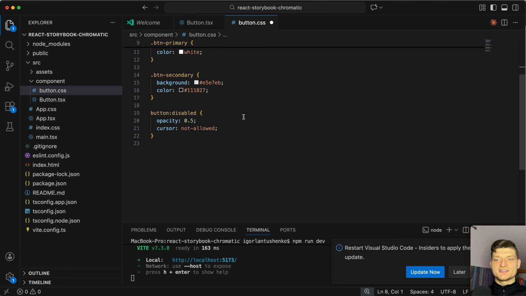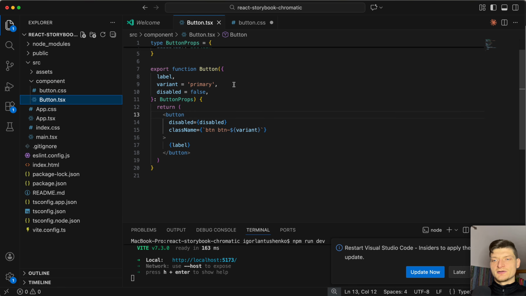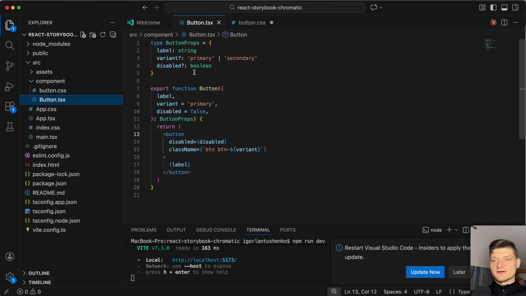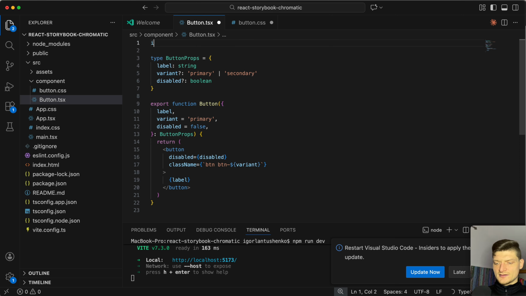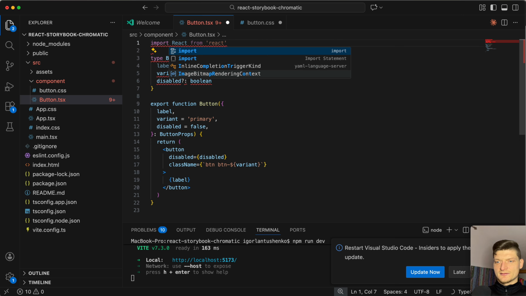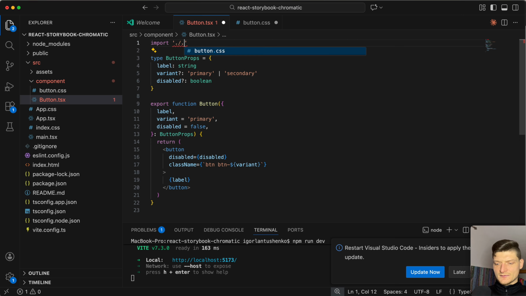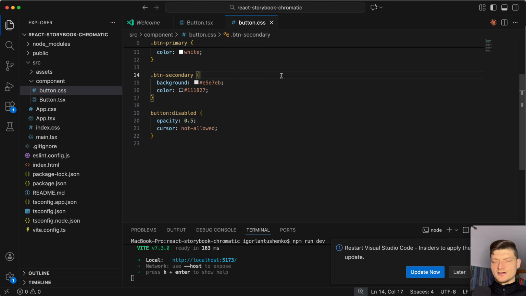And if the state is disabled, we will have opacity and cursor not-allowed. Right, and next we want to include our CSS file by importing it. Import button.css. Let's save it.